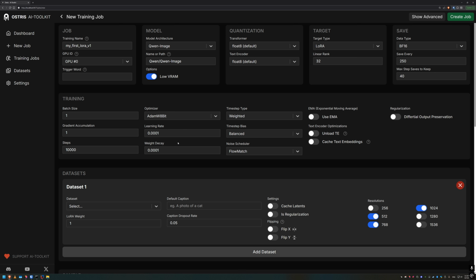Weight decay applies a penalty to those heavy weights every time the steps are run, so as to reduce the impact of those strong concepts such that your trained LoRA stays flexible and light on its feet during inference.